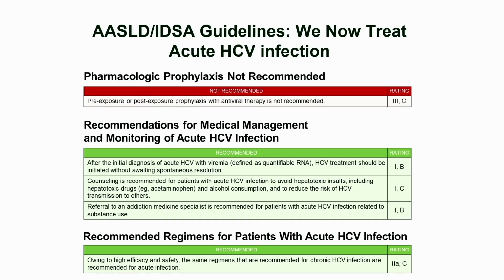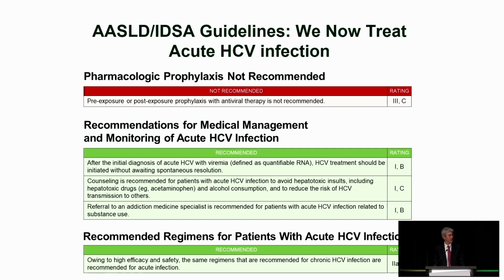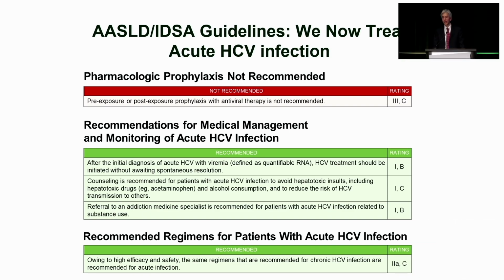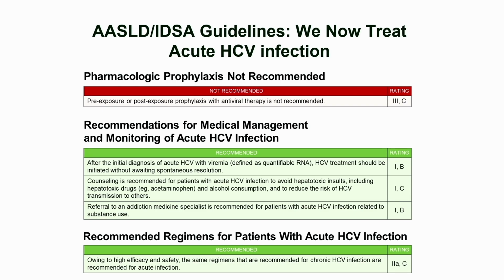We also now treat acute hepatitis C. So this was also a very interesting topic years ago. You would see somebody who had recently had, usually it's injection drug use, an ALT that was maybe 500 or 1,000. About a quarter of individuals actually develop signs and symptoms of hepatitis when they get acute hepatitis C, just about a quarter.